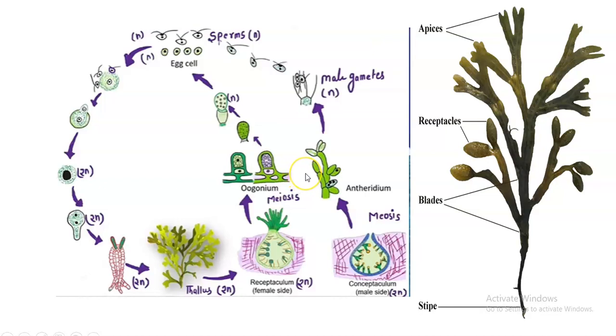Now see how the reproduction happens. In the genus Fucus, the only reproductive modes are sexual reproduction or vegetative reproduction. There is no asexual reproduction happening in Fucus. That point you have to remember. And sexual reproduction is the most common mode of reproduction. Vegetative reproduction happens through just fragmentation. For example, a fragment gets cut from here, and this particular piece which has fallen will regenerate into a new sporophytic thallus.